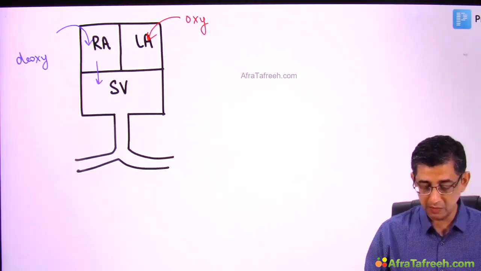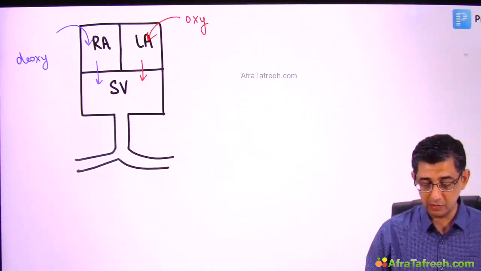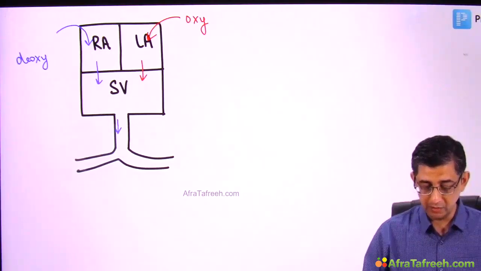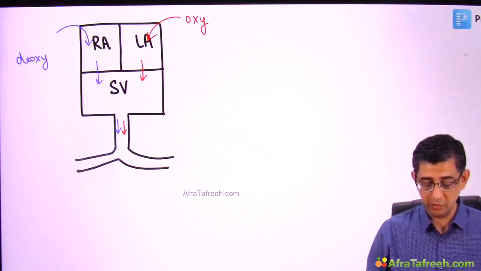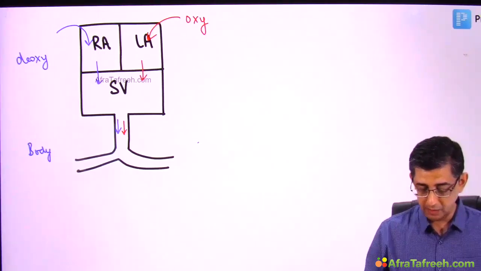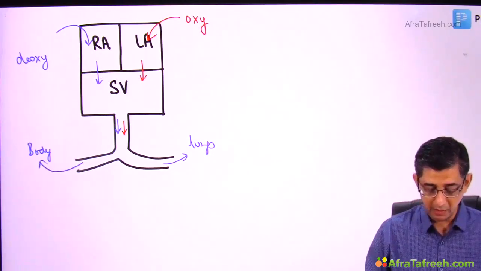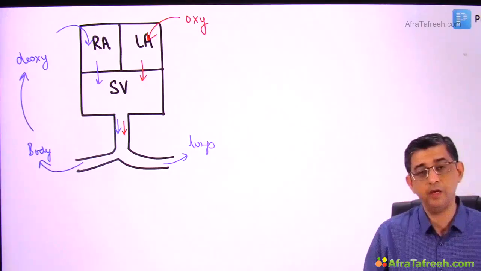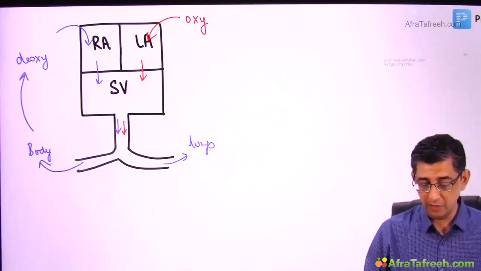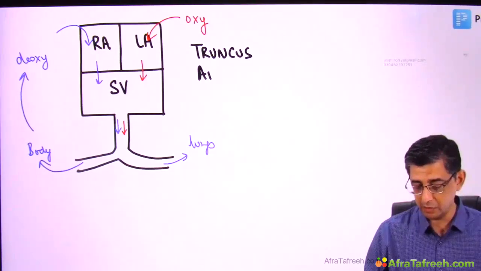So that mixing explains the cyanosis component. Moreover, all this blood, which is a mixture of the two but will be desaturated blood, will race into this common blood vessel and then will be distributed to the body and to the lungs as well. In this condition, I have not highlighted any aorta or pulmonary artery. Well, I presume you should have guessed the name by this point. The disease that I'm teaching you is called truncus arteriosus.